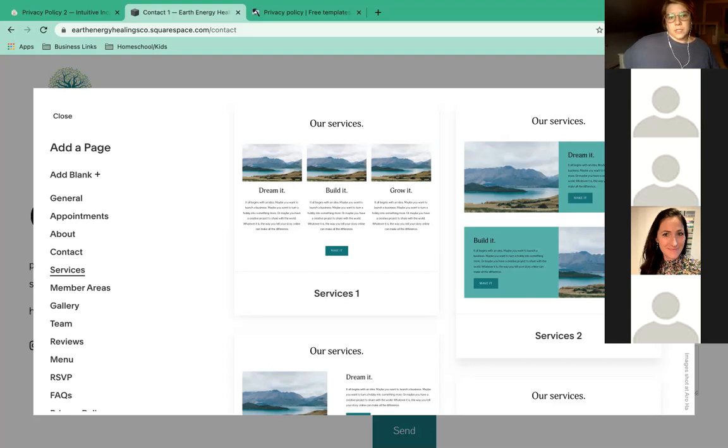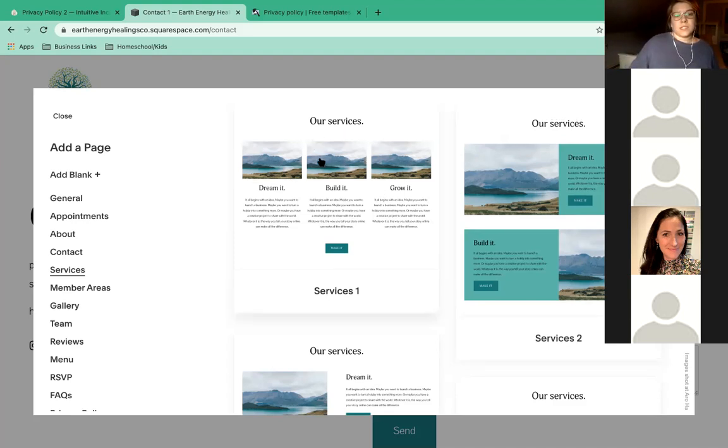That is because Stripe does not allow psychic payments for psychic services through their offerings. You could also, if you want your services here, make this services page a link to your Etsy shop. But again, Etsy is not friendly towards psychic businesses. They'll allow psychic readings, but nothing healing related on Etsy, which is a non-tangible good, so they don't like that. So it's really up to you on what you want to do here.